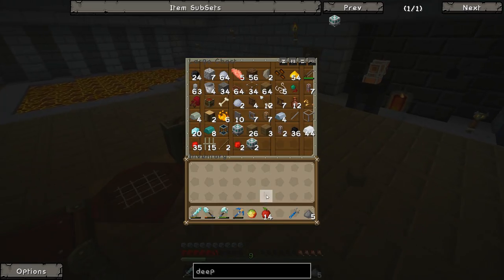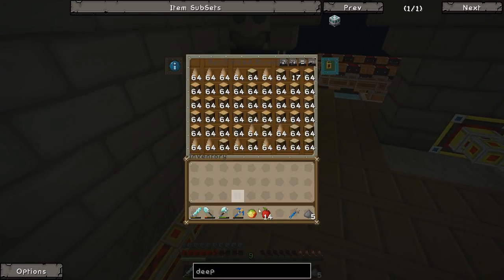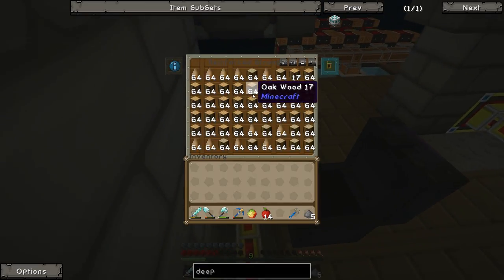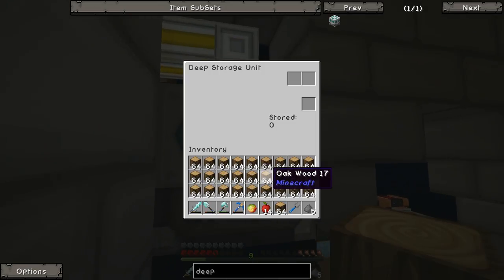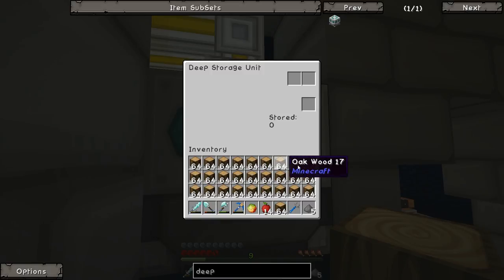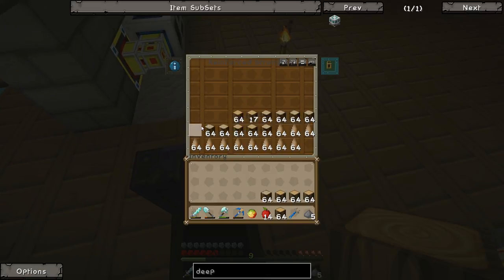For those who are wondering, just hold spacebar and right-click. It'll dump all your stuff into a chest. Or all your stuff that's not on your hotbar. And then, if we just did the same thing again, actually, let's put that back, order it, pull them out. And then, the sad thing is the spacebar thing doesn't work with this. But now we can store up to 2 million oak wood in this thing and it'll just hold it all. Pretty cool, right?